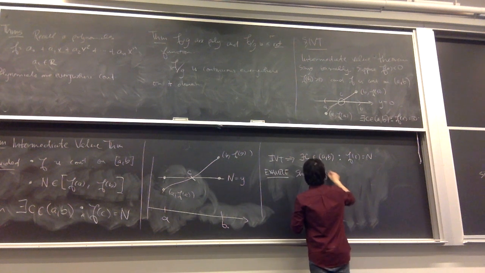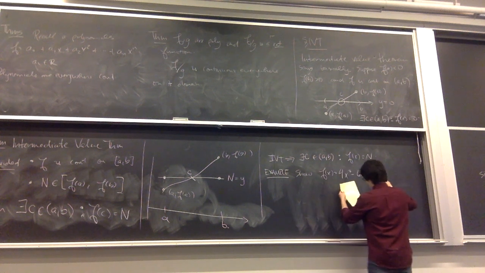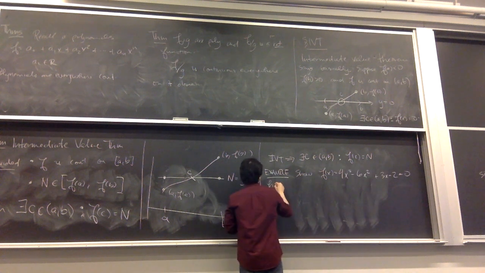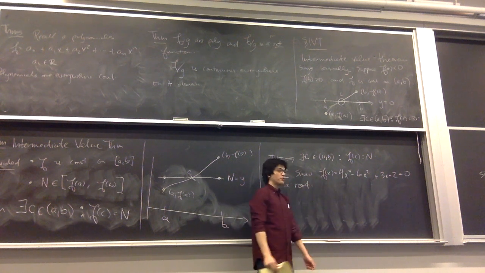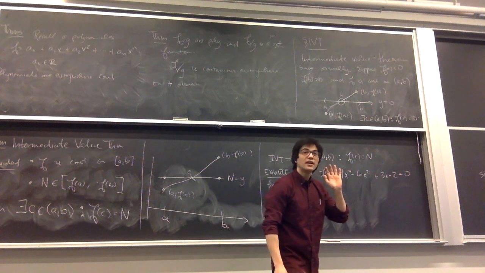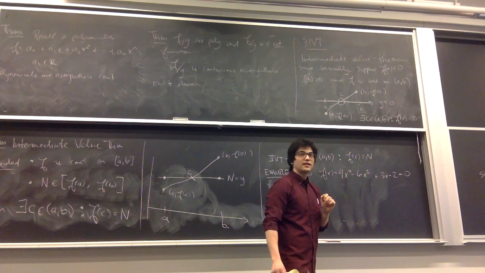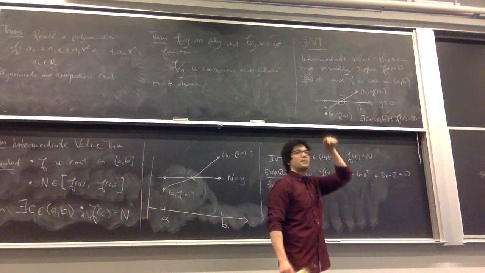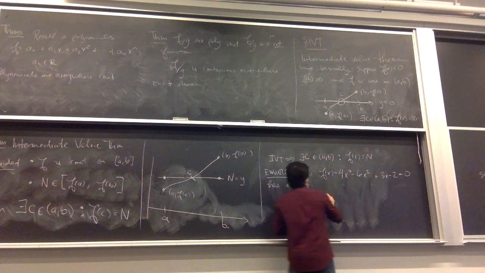Show that f of x is equal to 4x cubed minus 6x squared plus 3x minus 2 is equal to 0 has a root. What does it mean for a function to have a root? He says it crosses the x-axis. Could you give it to me as a sort of algebraic definition? So that means that the function has to be 0 at some point. So this has a root.